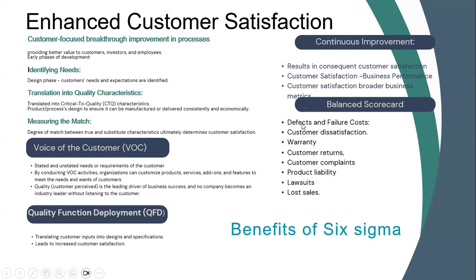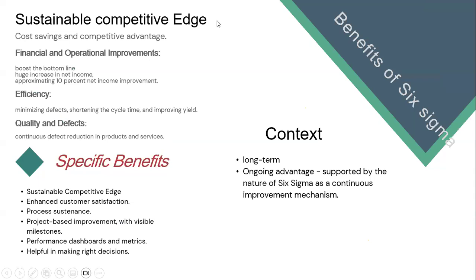From our side, we will calculate defects and failure costs and customer dissatisfaction by way of customer complaints, right? Escalations. That's what we are going to measure. Here, the sustainable competitive edge, we talked about this multiple times, right? When you are at a cheaper rate, or for example at a very competitive price in the market, and you are able to deliver quickly as per the VOC, then you will have a better competitive edge. You need not worry about your competitor, right?